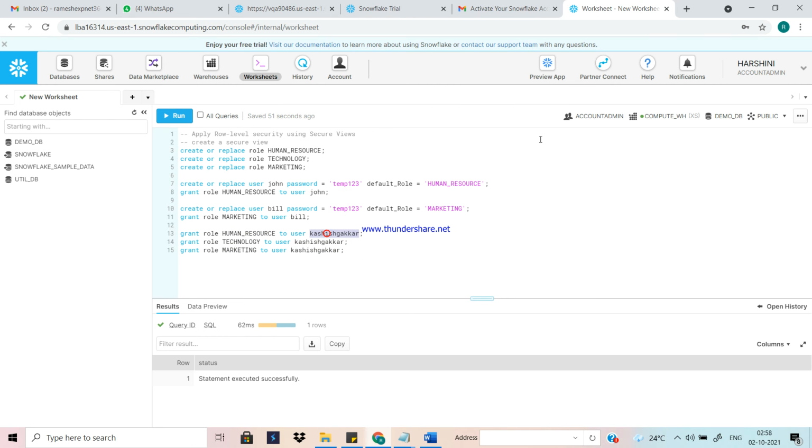Once you set that role, you grant the particular role permission to the account admin.